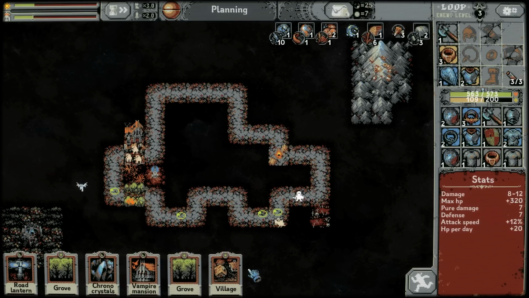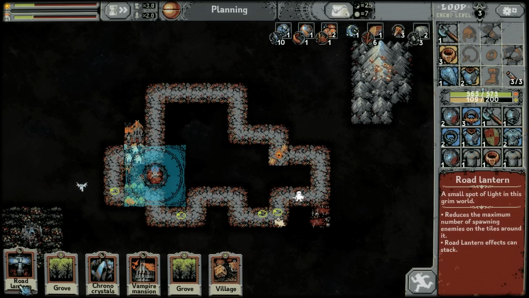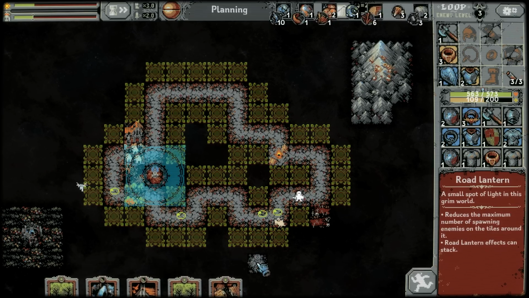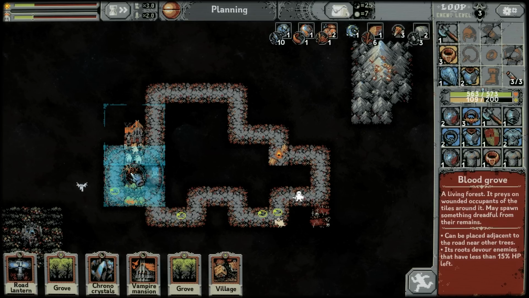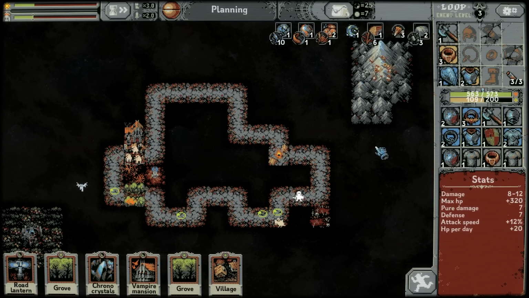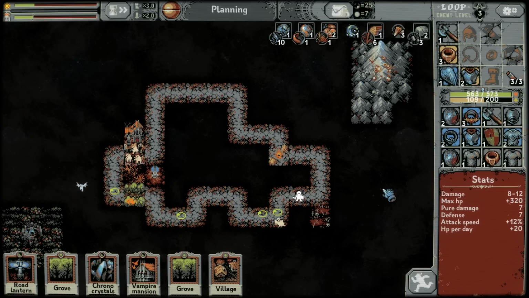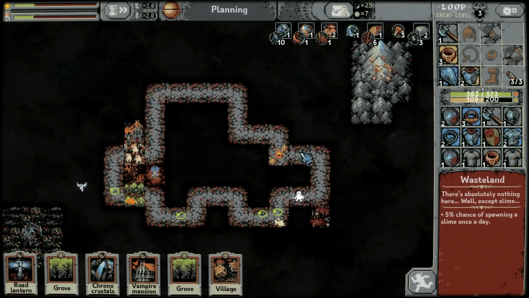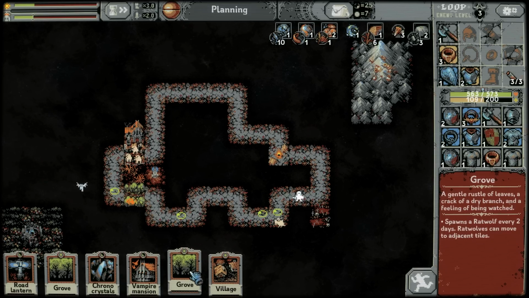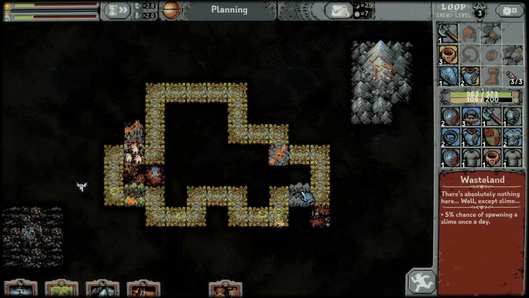So we grove and then village there. The road lantern becomes a little bit of a problem because I want it to hit the grove and the village as well, like this position. But this is a unique position, right? This requires a full C curve, which we do have access to here. Wait, we do have access to. Oh yeah, because the village would be, yeah, we're fine. It's just because I don't want the grove next to the battlefield because I don't want it to spawn ghosts. But what if it does spawn ghosts and I don't care? What if that instead?